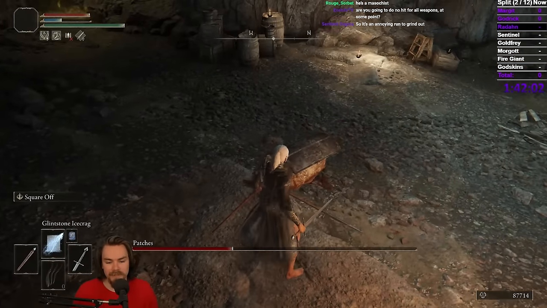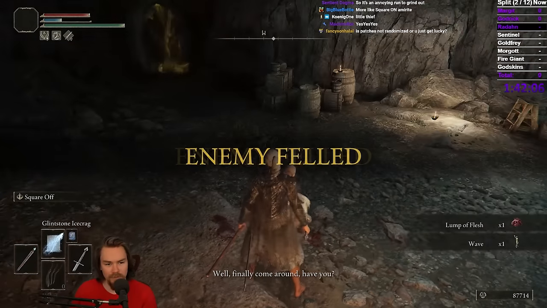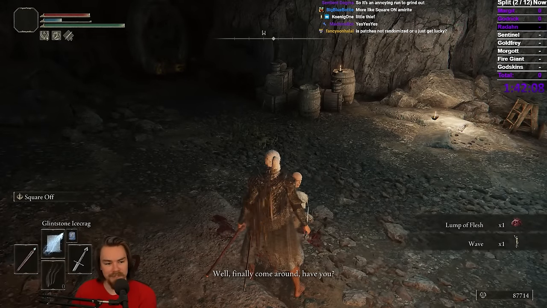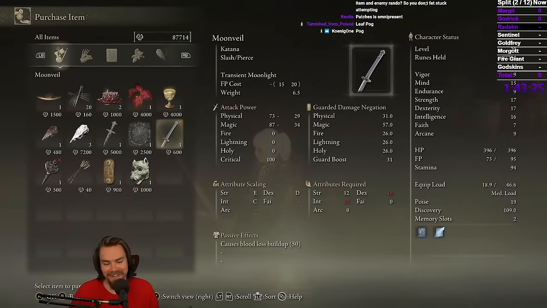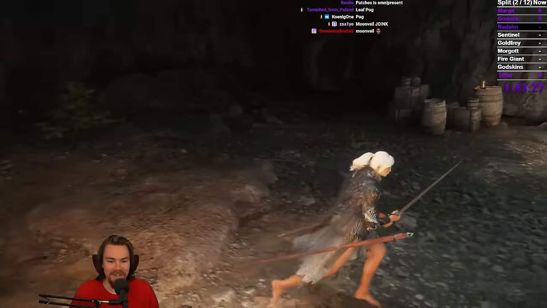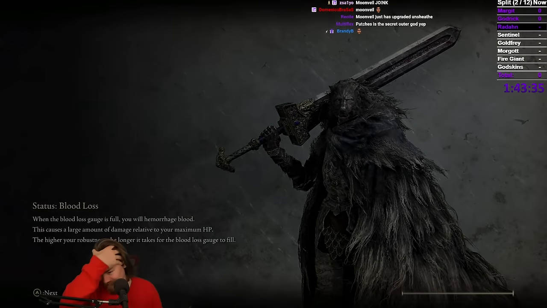But yeah, the thing is, there's a lot of other runs that I want to do, so I don't really want to get stuck doing one run for a significant amount of time. Oh boy, we got the Moonveil here. I'll just buy it. Oh, what do we do, man? The Moonveil is pretty good.